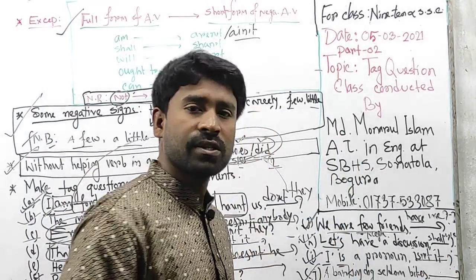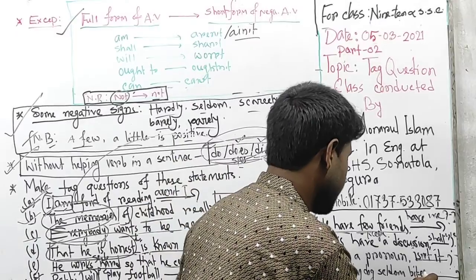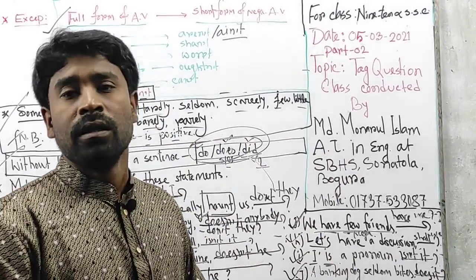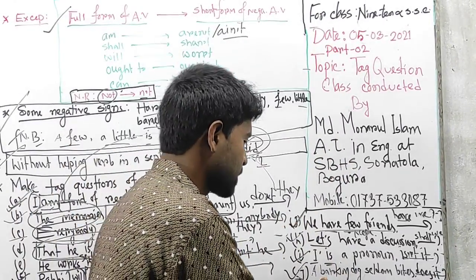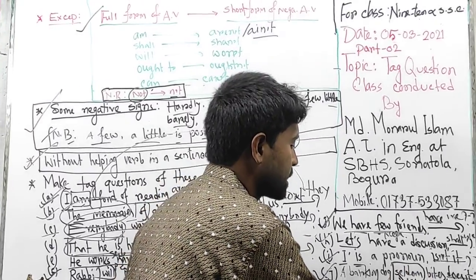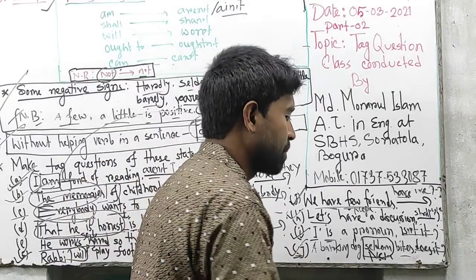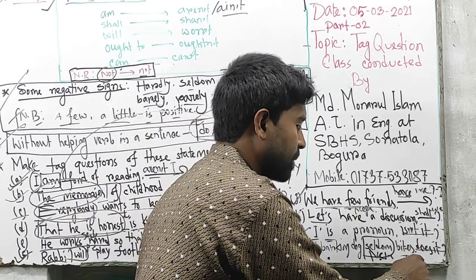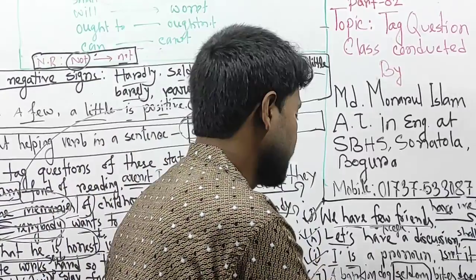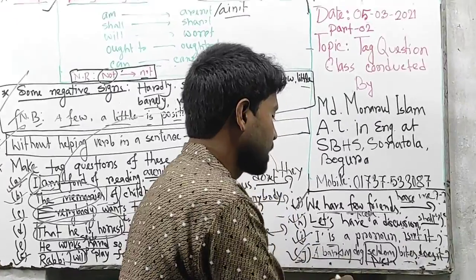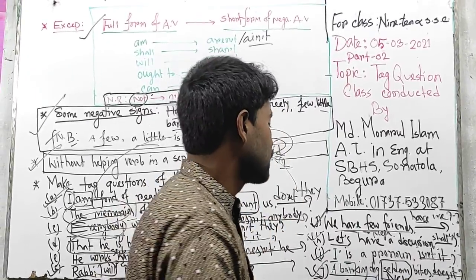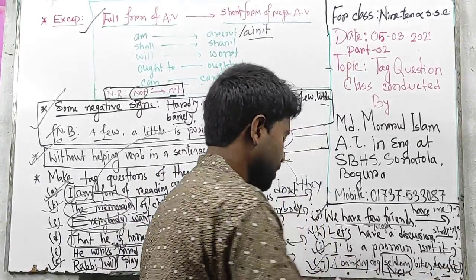Number J. That's the last question. A barking dog seldom bites. Does it? Dear viewers, that is the last question. A barking dog seldom bites. Here it is negative, so the answer should be positive. The principal verb here is bites, with s at the end, so we should bring the auxiliary verb does, and because it is negative, the tag is positive. And a barking dog means any animal, only one, that's why we should use the pronoun it. I think you have got it, dear viewers.